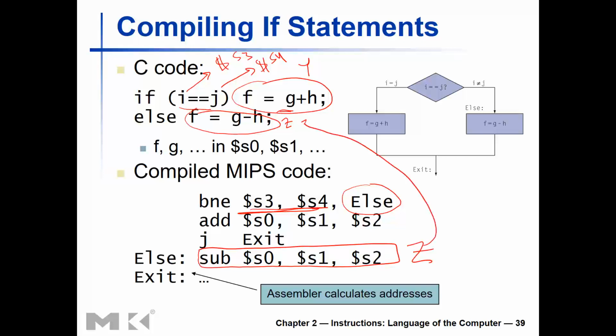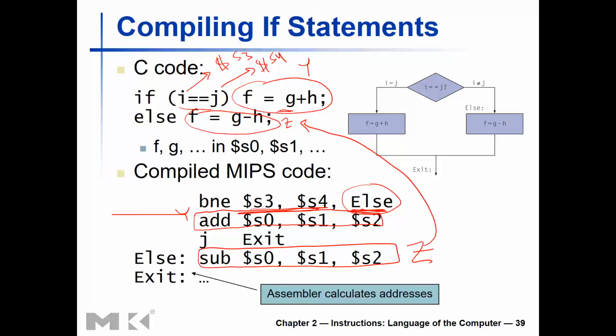Now, what if they are equal? If they are equal, I'm not going to jump, and I'm going to execute this part, which I'm going to refer to as y. Again, z and y can be one statement or a million statements. What I care about is the skeleton.